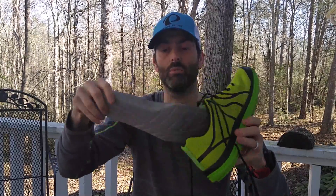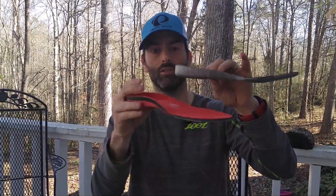It's a pretty easy system to use. The way I did this is by taking my old insoles out — those insoles just come right on out. We'll just take a look at a typical insole here and let you see what it looks like. These happen to come out of a pair of Pearl Izumi N2s that I'm running in right now.